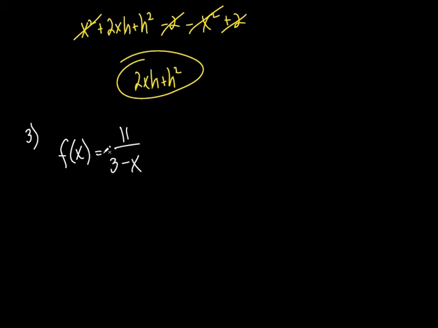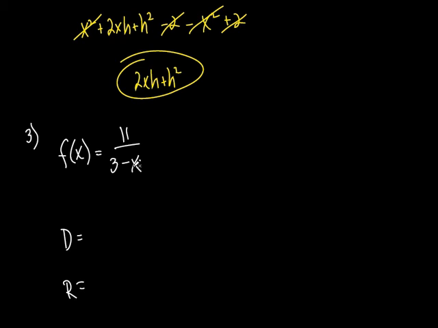Let's take a look. Find the domain and range. So we need to find the domain and we need to find the range. Remember what the domain is. The domain is the x, right? What is my restriction for the x? Can I put in any x in the world for this right here? Almost, except for what? 3. I can't put a 3 in. Why can't I? Because 3 minus 3 is what? 0. Can I divide by 0? No, I can't.